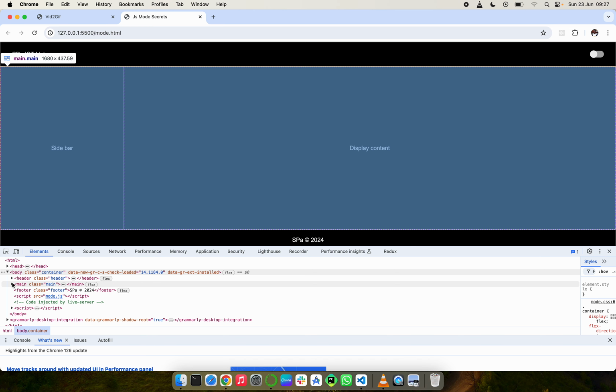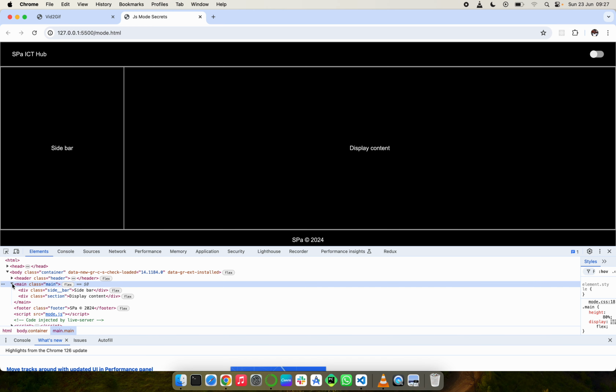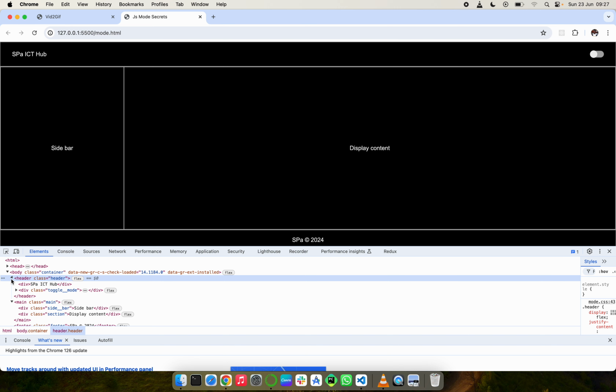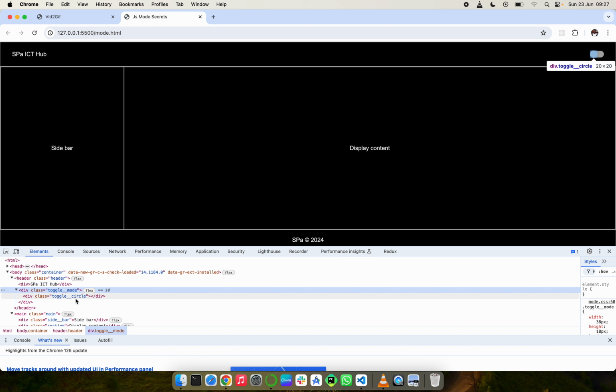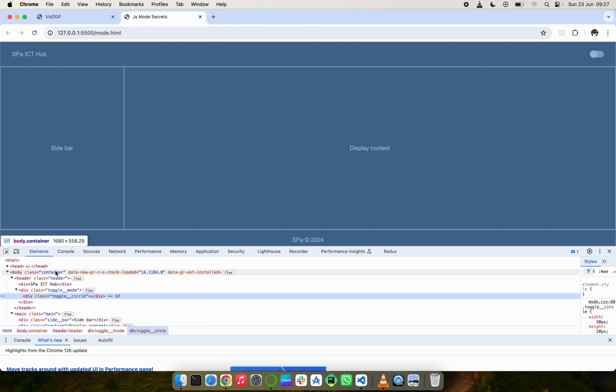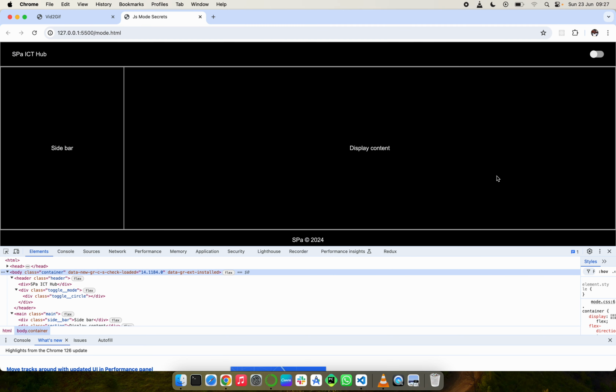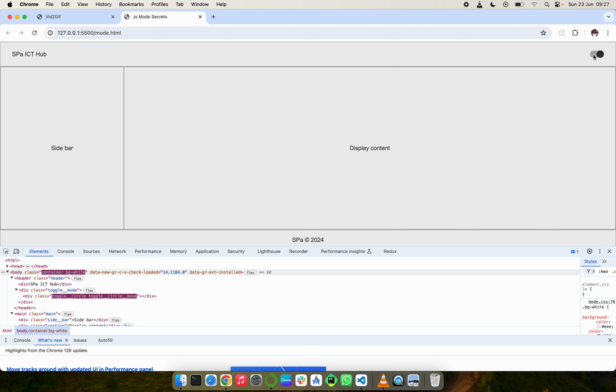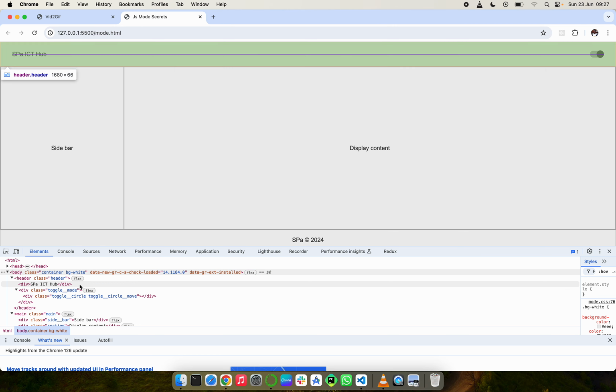Now if you inspect this, it's inside the head. Let's look at it closely. Then open this one. Now we have the toggle circle, and this is the circle container. By default they are in the right state. So when I click on it now, can you see what happened?